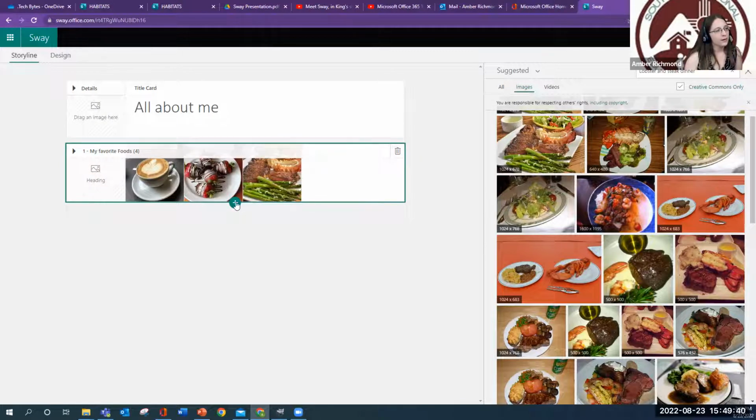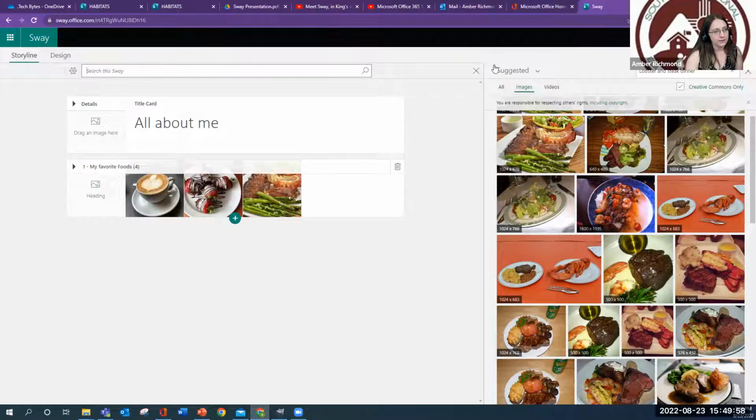Okay, so before I add the next part, I want to give you an overview of what these tools up here do. Storyline is your editing screen. We'll go over design a little bit later, but that's how you change the way your Sway looks. Over here is if you want to search your Sway for some content.